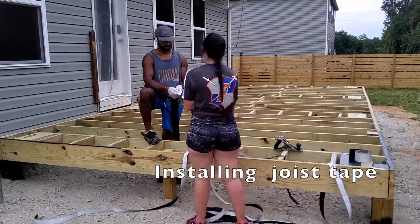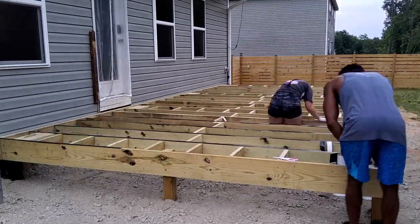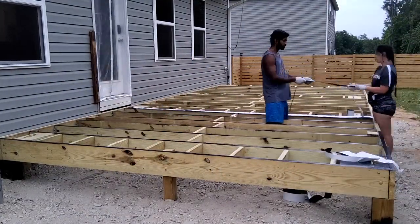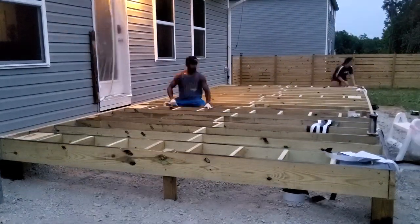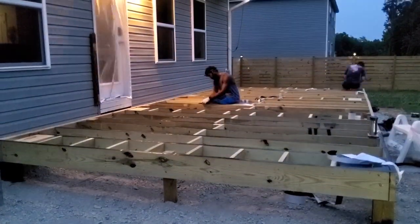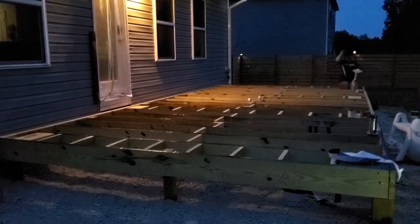Also, you would notice us using some kind of tape. This is called joist tape, also butyl tape. It just acts as a barrier between the wood and the deck boards. I mean, both woods, but it makes sure there's no water holding on in between the deck board and the joist. This is just for an extra layer of protection.